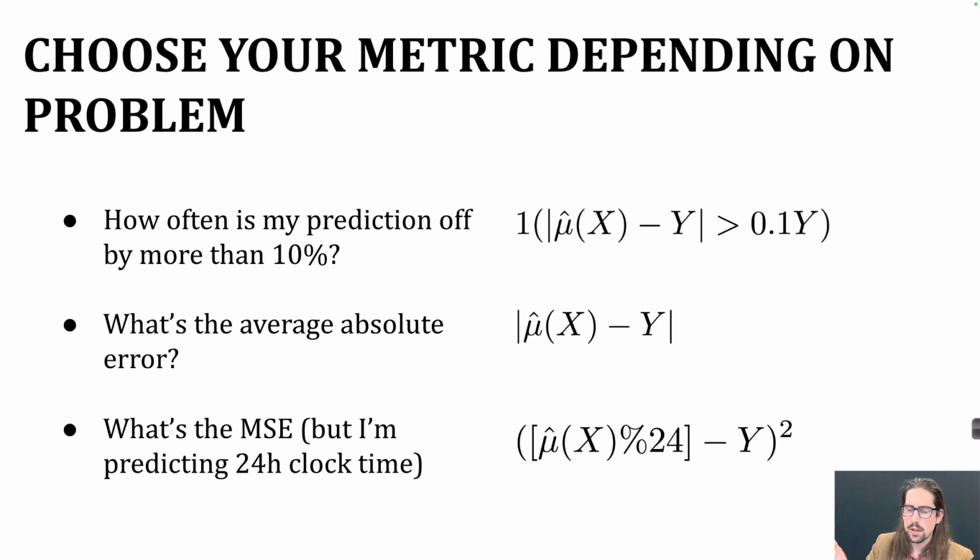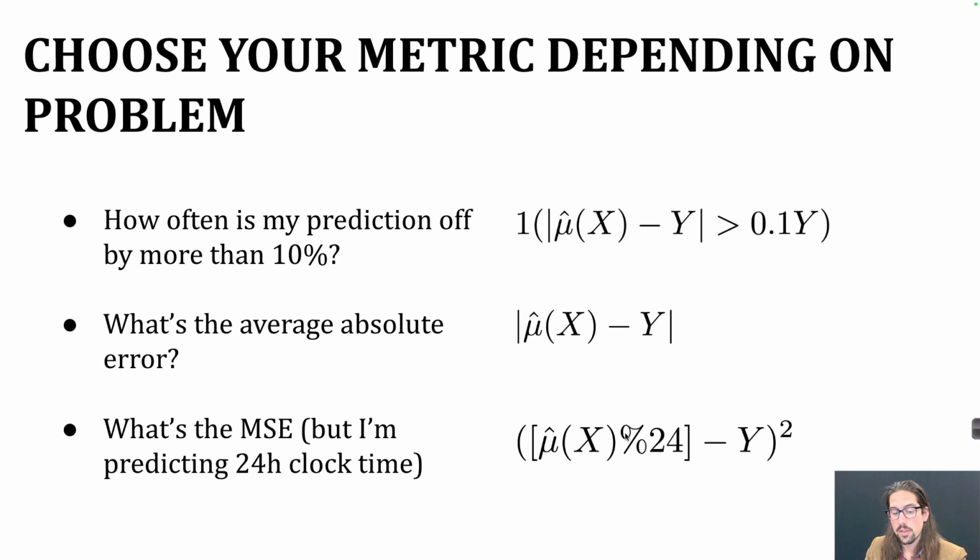So there's no way to bound it with linear regression. And so maybe what you want to do is say, hey, if it's predicting 25 hours, then just set that to be equal to 1 hour. Or if it's 26 hours, that's 2 hours, right? So it kind of loops around. So then the prediction here is whatever the prediction is, and then divide by 24 and take the remainder. This is called modulo. That's not important.